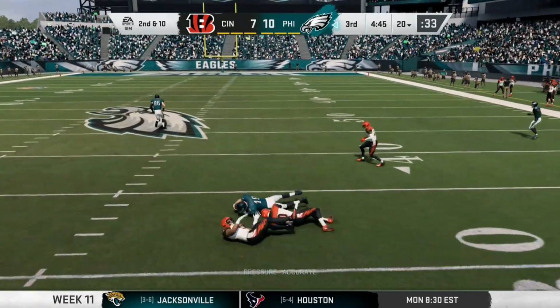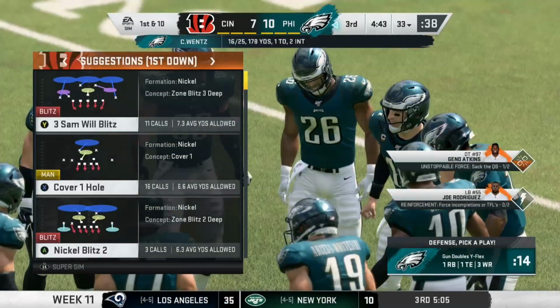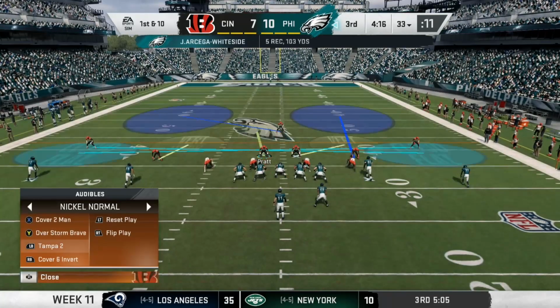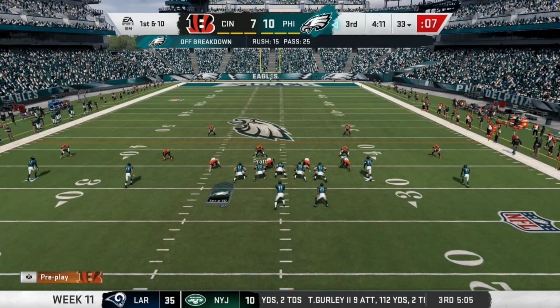Okay, at least it wasn't a touchdown. Honestly, I thought it was going to go for more than that. That's still a first down, though. That was not a good play on my end. I guess I just shouldn't blitz. I thought maybe I could pressure Carson Wentz into doing something stupid, but it didn't happen.